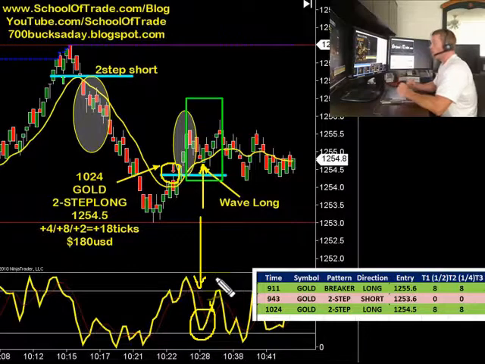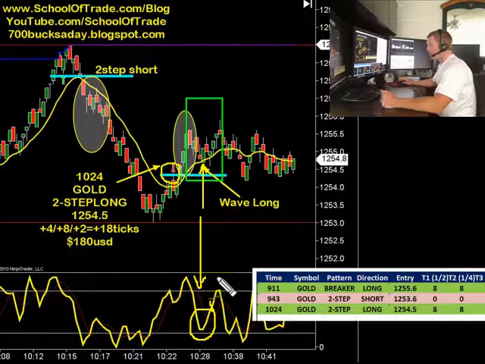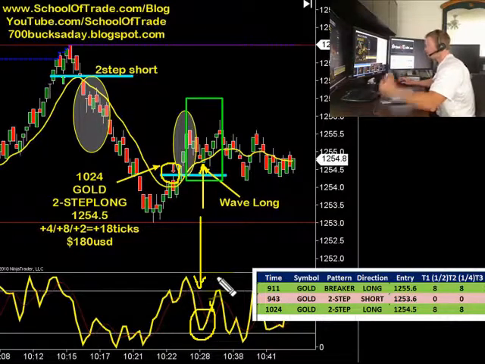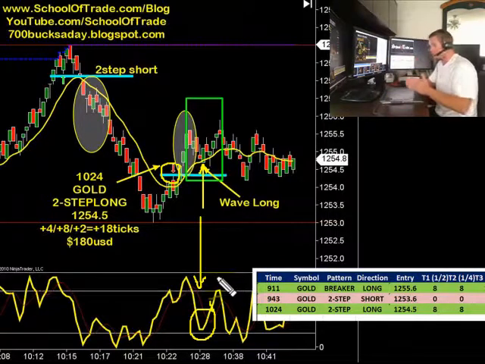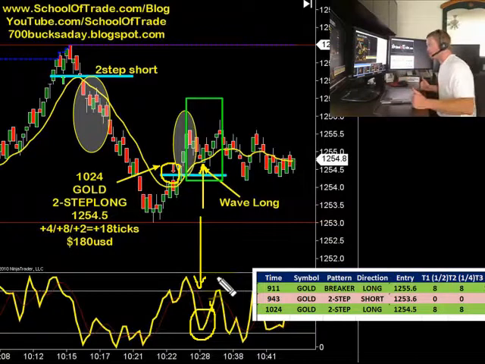But we did get the 1, though, right? We did get the 2-step. And again, we made 18 more ticks. So guys, I'll take a day like this any day. 26 tick first winner. We avoid the loss on the second trade by knowing exactly what to do and when to do it. And of course, as an advanced member, we'll train you on that stuff.